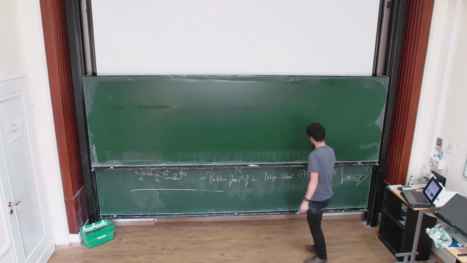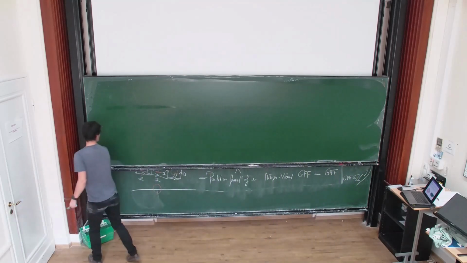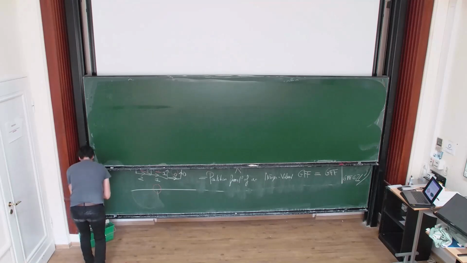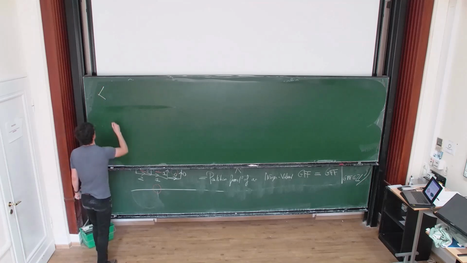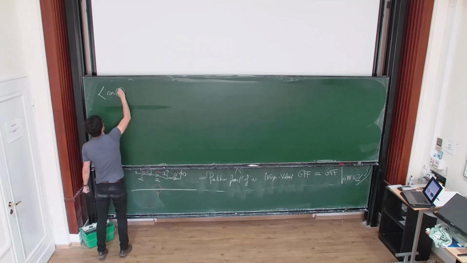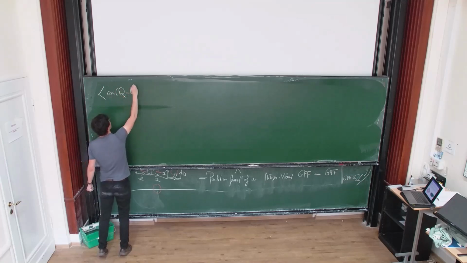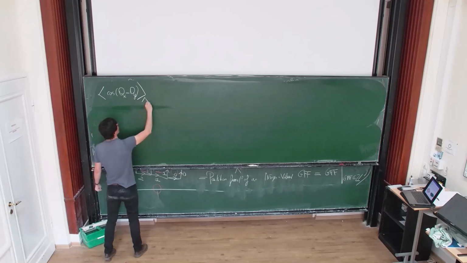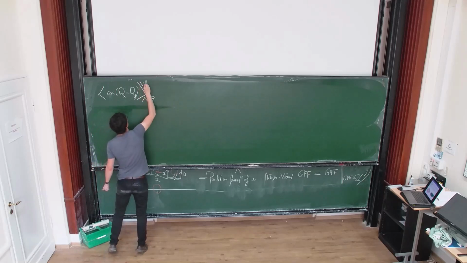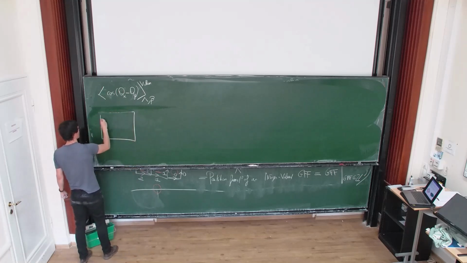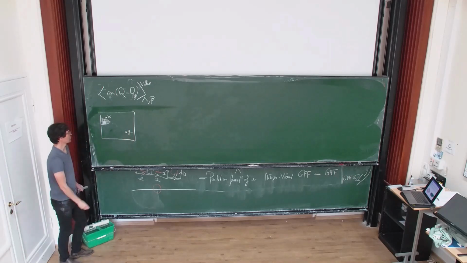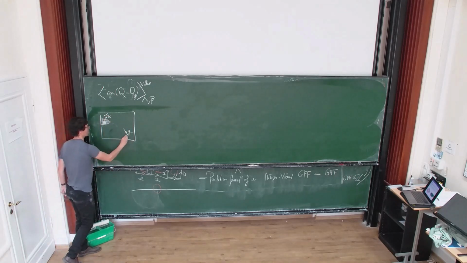So let's write the two-point function. We want to understand what is cosine of theta x minus theta y in a big domain of Z2 at inverse temperature beta for the Villain model. So what we should think of is we have a very big piece of Z2. We take one point x here, one point y here, and we want to understand how the angle at x correlates with the angle at y.